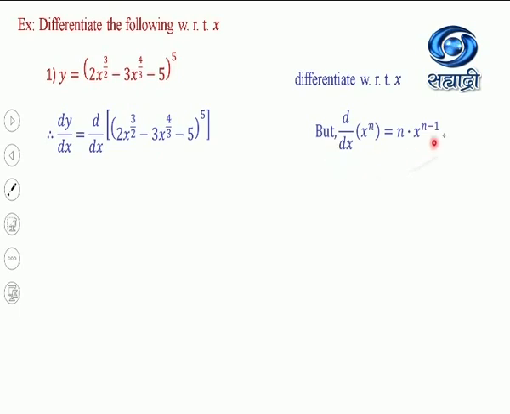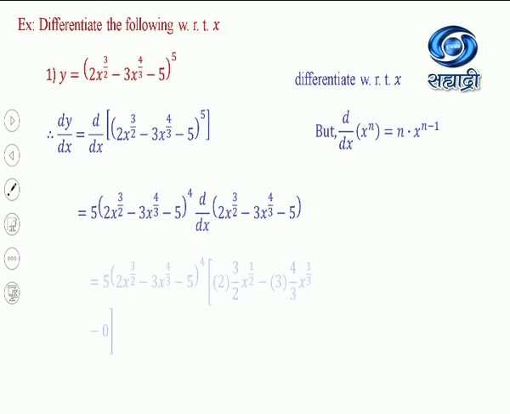Now here you know very well derivative of x raised to n equals n into x raised to n minus 1. Now this is our standard formula. And now we have to take derivative of every term, each term. See here. First we consider derivative of x raised to n, that is n into x raised to n minus 1. 5 into bracket raised to 4, 5 minus 1, that is 4. Now instead of x we consider this bracket, so multiplying it by derivative of bracket. And now we take derivative of every term here. See here. 5 as it is. Now this bracket raised to 4 as it is. Now derivative of first term 2 is constant. Derivative of x to the power 3 by 2, by using same formula you write 3 by 2 into x to the power 3 by 2 minus 1, that is half.